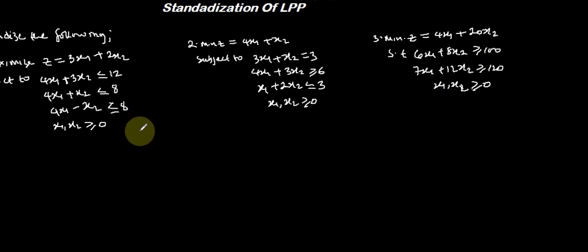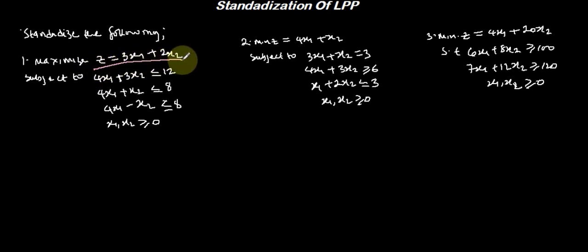So right, another concept I would like us to understand is I would like us to get familiar with basic terms in LPP. So let's consider this. This here is what we refer to as the objective function. This is also the objective function, and this is the objective function. And these are called your constraints. And these are called non-negative conditions.